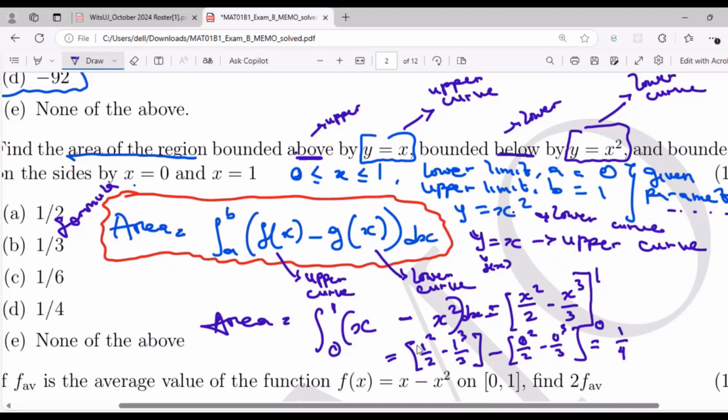So the first part is not one over four, it's just 1 over 2, minus 1 over 3. So 1 over 2 minus 1 over 3 is what? 3 minus 2, so that's 1 over 6. You already know the zero part will give you 0, so you don't need to stress yourself about that. So our answer is 1 over 6. Do you get? So that means our answer is C.